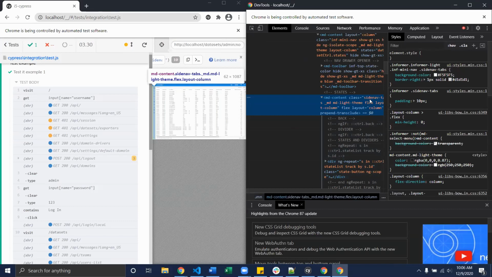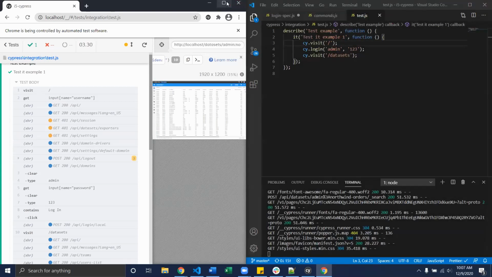You cannot specify multiple elements at once, if that makes sense. It's seeing that there are 10 of these buttons that I use with side nav tabs, and if I want to use .click on it, that will not work. You have to specify one specific element at a time.